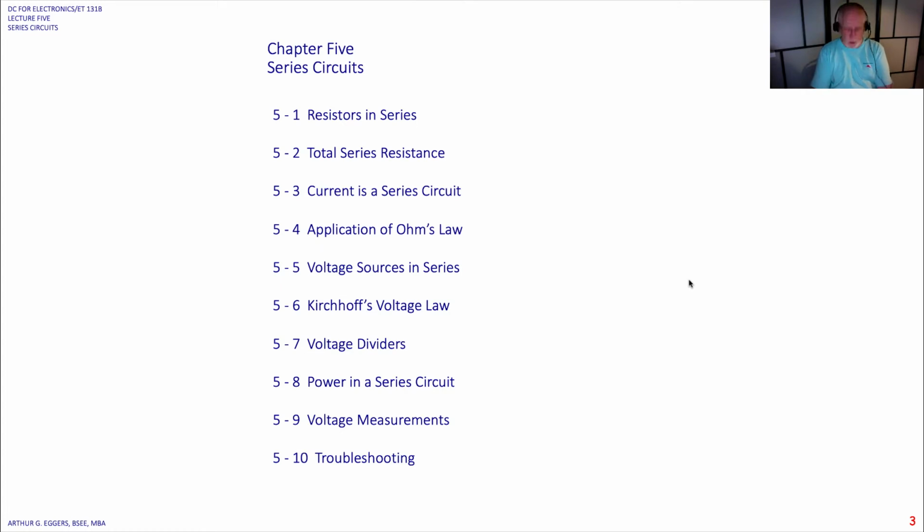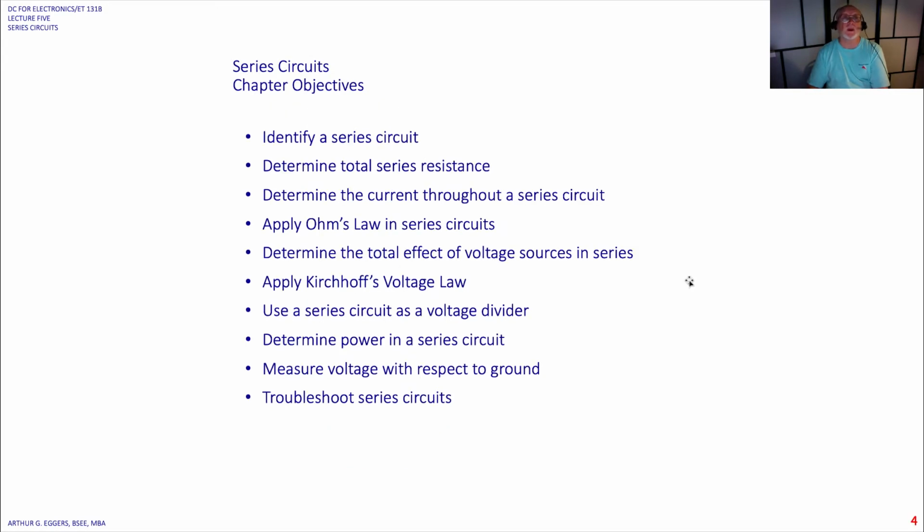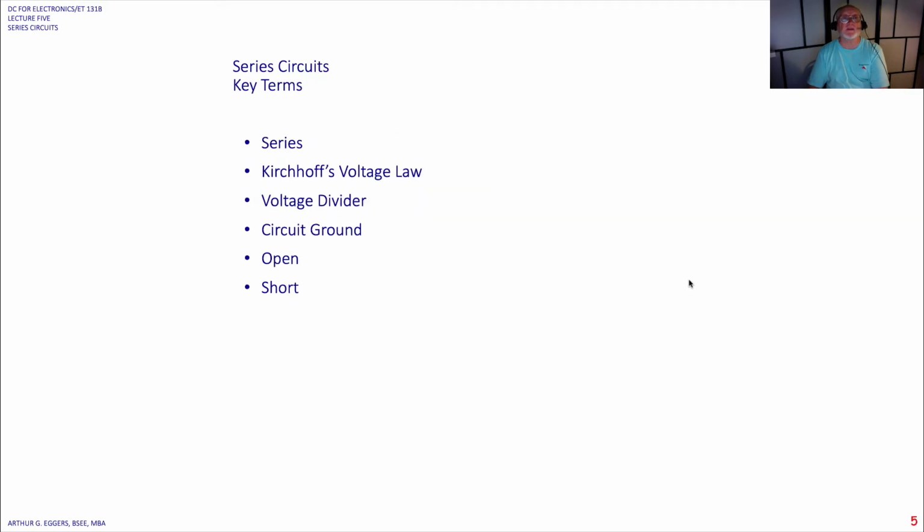So where we're going to start off very simply is the series resistor configuration. We're going to look at total series current in a circuit, at the application of Ohm's law, and then we'll look at voltage sources in series, learn about Kirchhoff's voltage law, voltage dividers, power in a circuit, voltage measurement, and then just touch on troubleshooting, which you get in your lab. So there are your objectives, pretty much just what we just discussed in the previous slide.